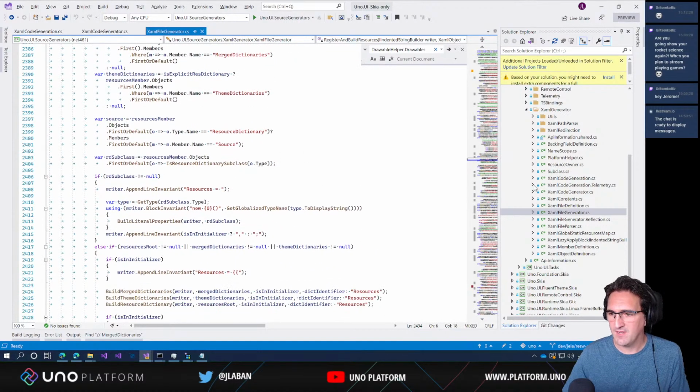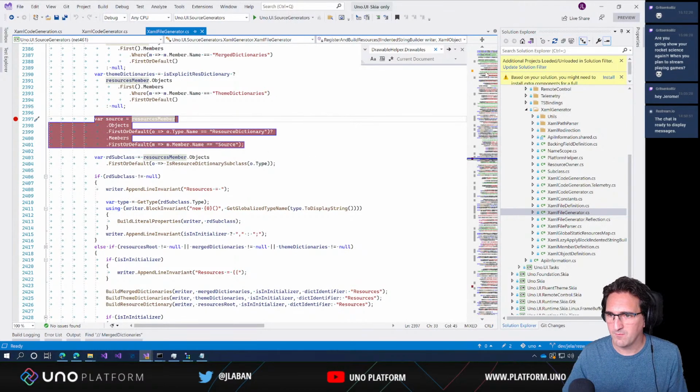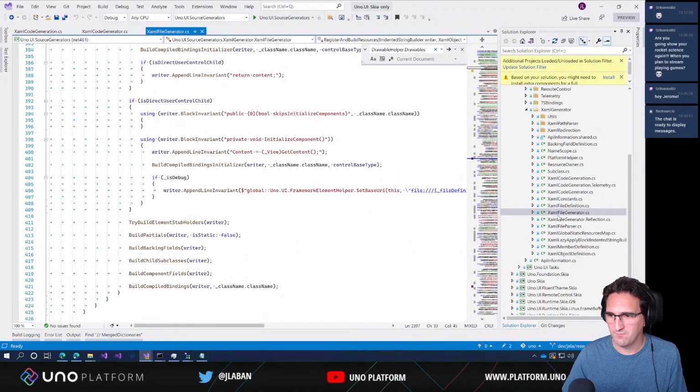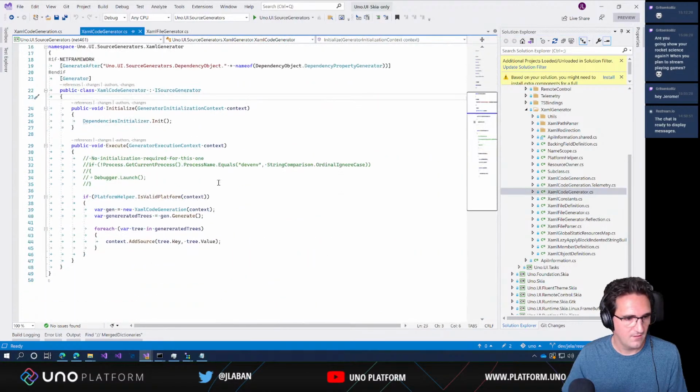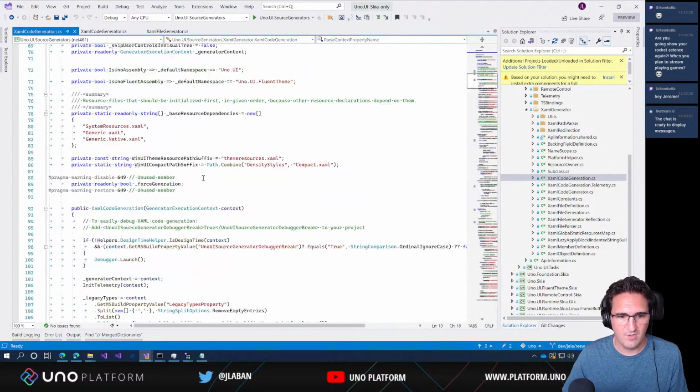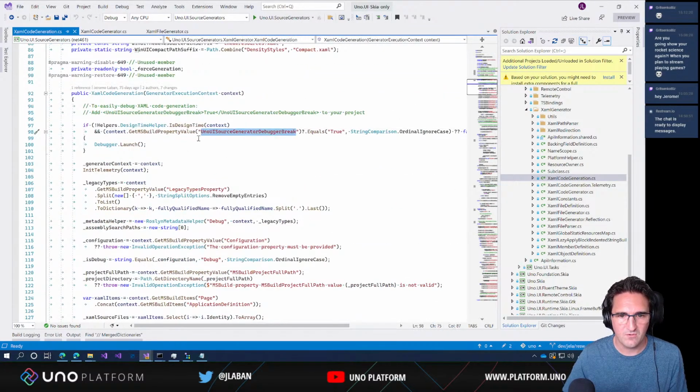So the best way to do that is to enable the debugging. And just going to place a breakpoint so that we find that one properly later on. And there's a property that you can set here that's called Uno UI source generator debugger break.